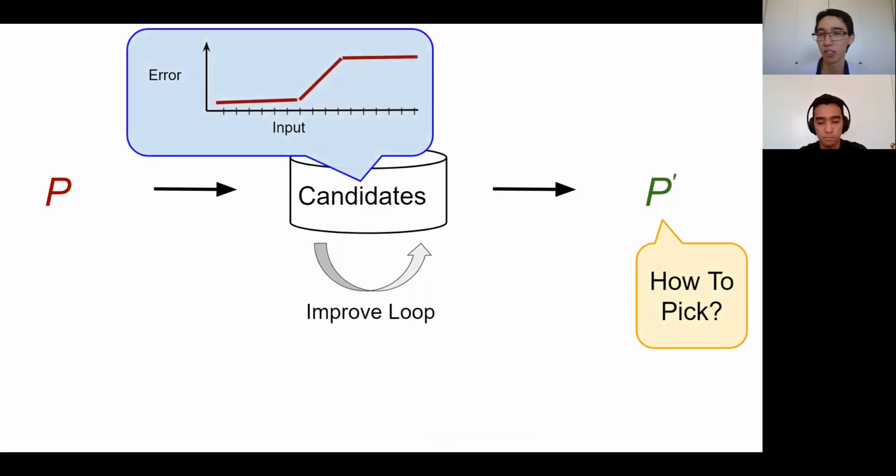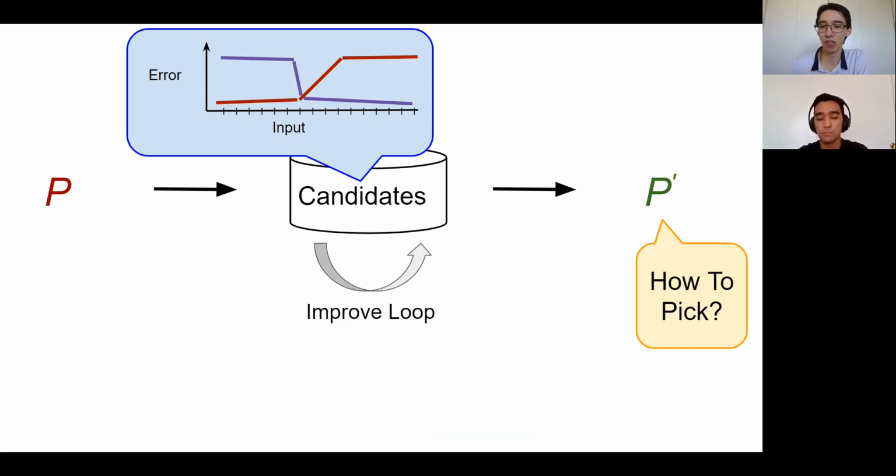Pretend we're analyzing a potential candidate, and we'd like to know what its error is across different parts of the domain. So on the x-axis of this graph, I've shown the inputs to the program, and on the y-axis, I show the error. The red line shows that it has low error on the left side of the domain, and it has high error on the right side of the domain. Let's take a look at another hypothetical example. This time, I've graphed the program's error in purple. This program has high error on the left side of the domain and low error on the right side of the domain.